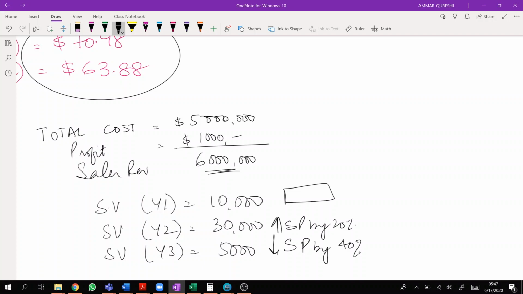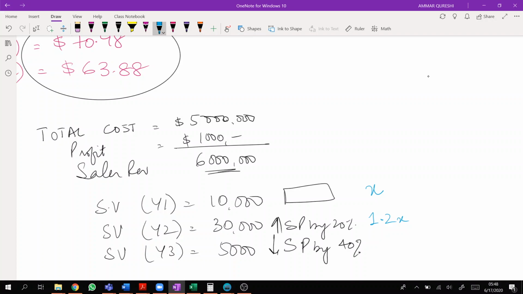I'm not going into the science of how an increase in selling price will increase the sales volume. I'm not doing that part. I'm just doing the calculation part. How will you make the equation in this case, because there are 3 years. See, it's simple. We have to assume that selling price of year one will be X. Selling price of second year will increase by 20%, so that will be 1.2X, 120% of X.